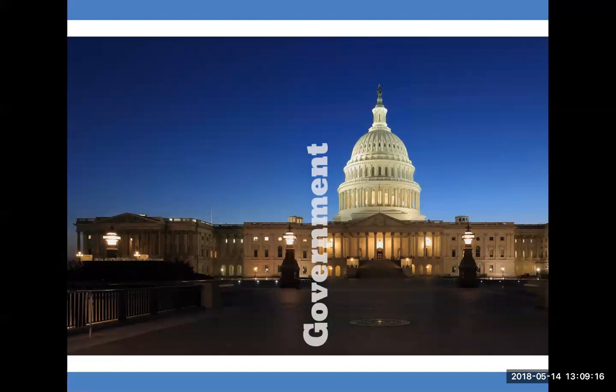The second role is protecting the country. The government is responsible for defending the territory of the state. Security organizations like the Department of Homeland Security and the Department of Defense are established to protect citizens. Treaties and alliances are formed with other countries to help keep our citizens safe.